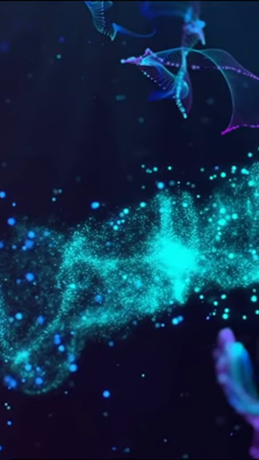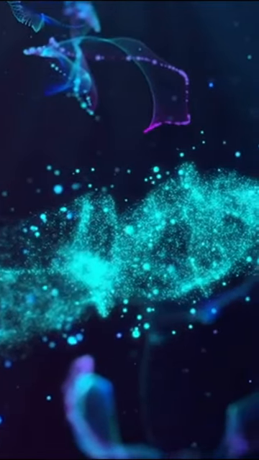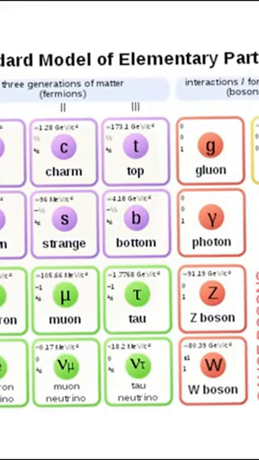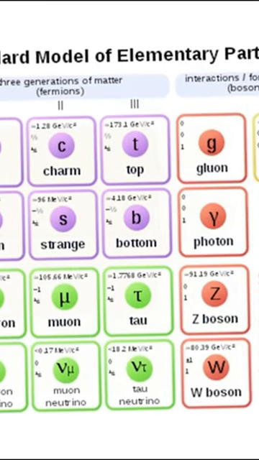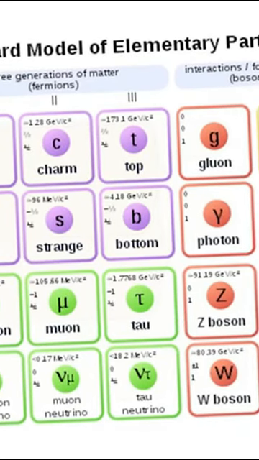In order to organize their discoveries and classify the various subatomic elements, particle physicists have developed a theory to group everything together. It's known as the Standard Model of Particle Physics, or more simply, the Standard Model.